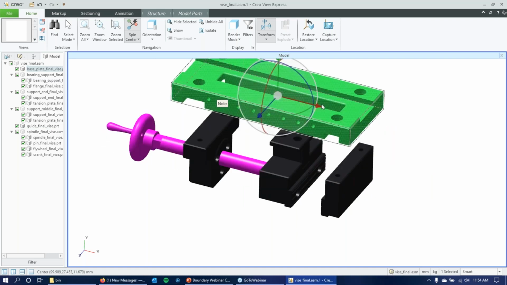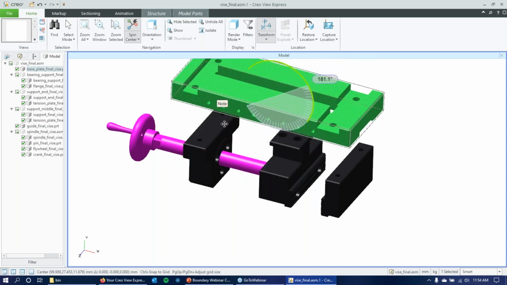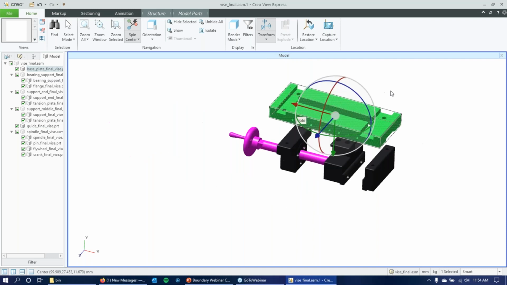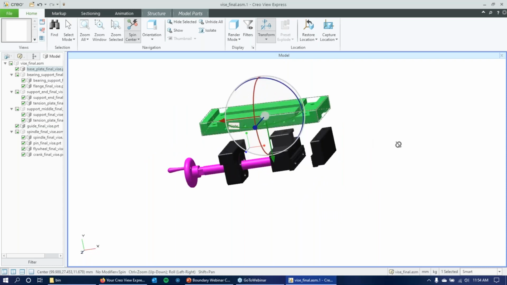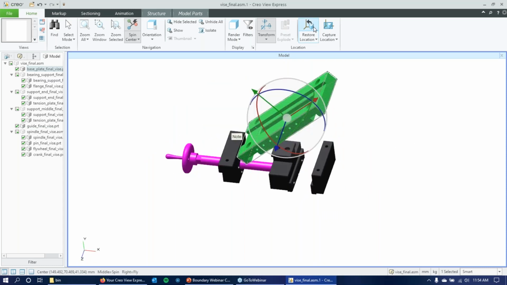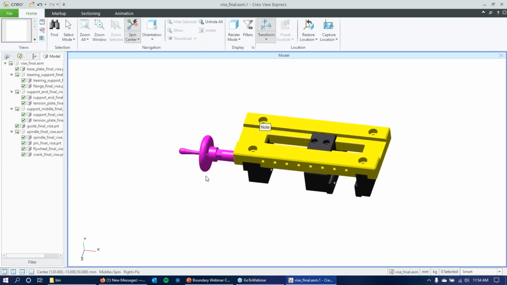We also have these rotation options as well. From here, I can either capture location if I want to keep it in certain configurations, or I can just restore location. And you can see that that just moved everything right back to where it was. All right.